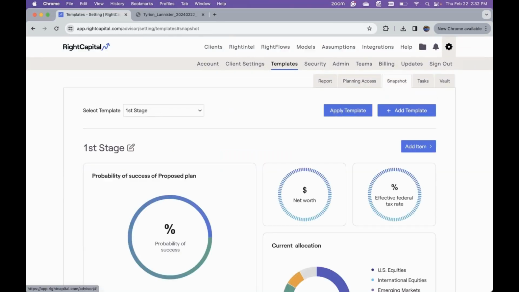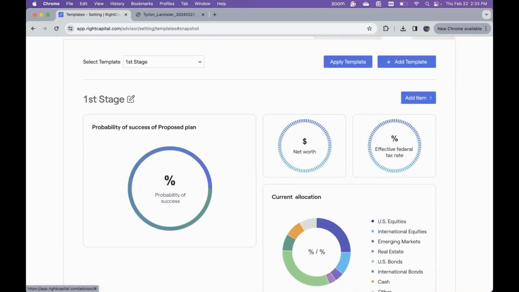The same is true for Snapshot. So if we are using Snapshot, whether it be for PDF deliverables, in-person presentations, whether it be using Snapshot as a presentation hub or live screen sharing, the Snapshot template is going to be relevant for it all. So especially if you like to have certain widgets and certain pieces of information always included, that's a great opportunity to establish a Snapshot template and alleviate some of those repetitive changes you might have been making to Snapshot to reflect what you want to reflect.